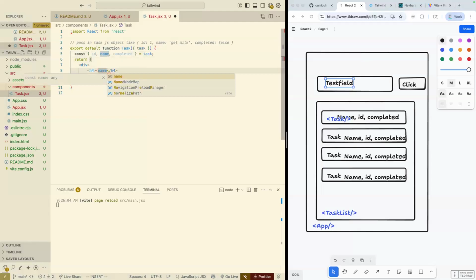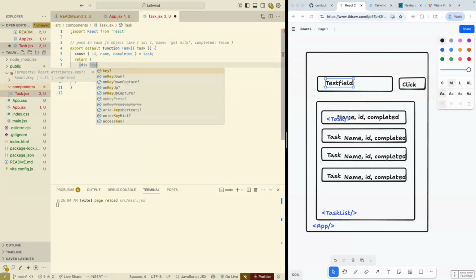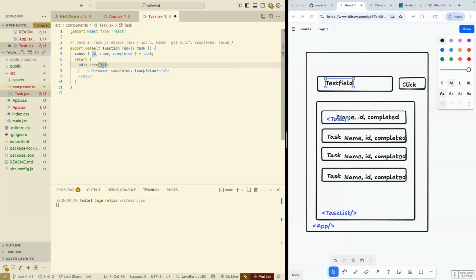And we'll put the name there, and let's just say completed, and we'll put the completed status there as well. And let's use the ID as a key.